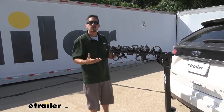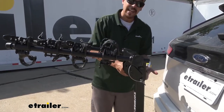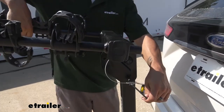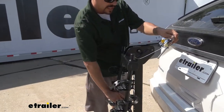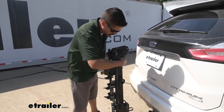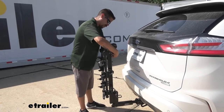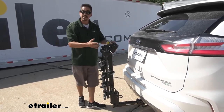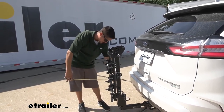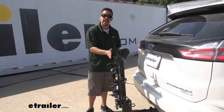Thule knows we don't always have that room, so if we come to the back of the mast we actually have a pin and clip. I'm going to remove the clip, pull that pin out, and rotate the arms down into a stored position. We can always lock the pin back in place so it won't be bouncing when we're driving down the road. You can already see it saved a lot of space — measuring from that same point we're only going to be adding right about 15 inches, so it really did save a lot of room.